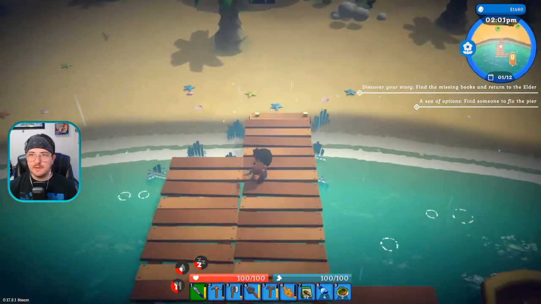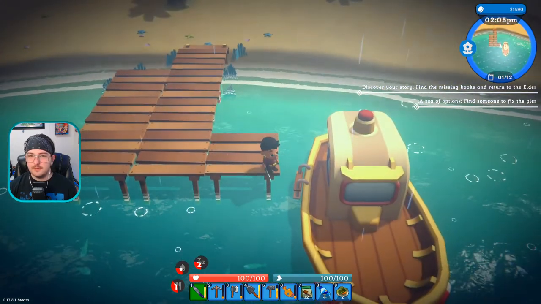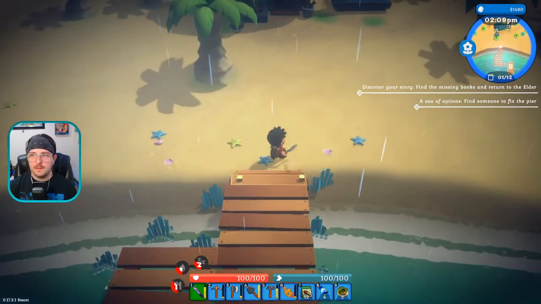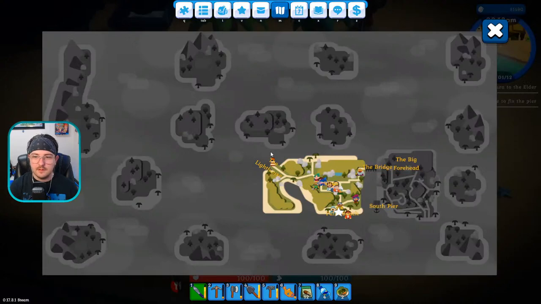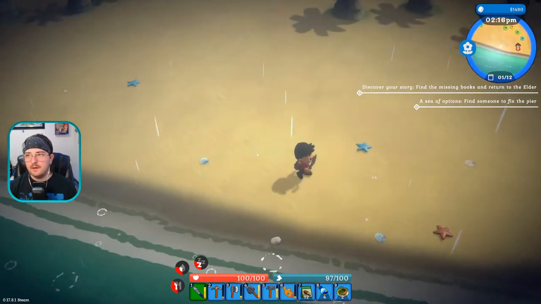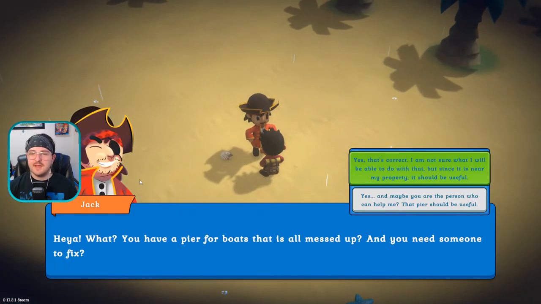Let's see here. Now, is our boy going to be down here on this boat? No? He should be somewhere, right? Down here? Let's see. Yeah, he's right down here. He's to the east. There he is. Hello. You're Jack. That's the guy I'm looking for.